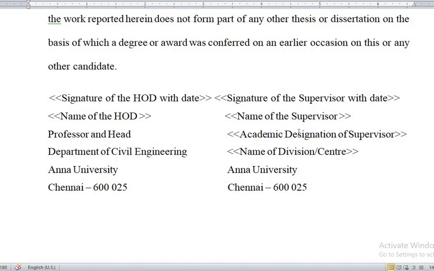No other designation given by the college has to be mentioned here. Only the academic designation has to be here, both for HOD and supervisor. Name of division or center means the name of the department and the name of your college. Here signature of HOD, name of HOD, professor, in which department, then your college name. That has to be mentioned here.